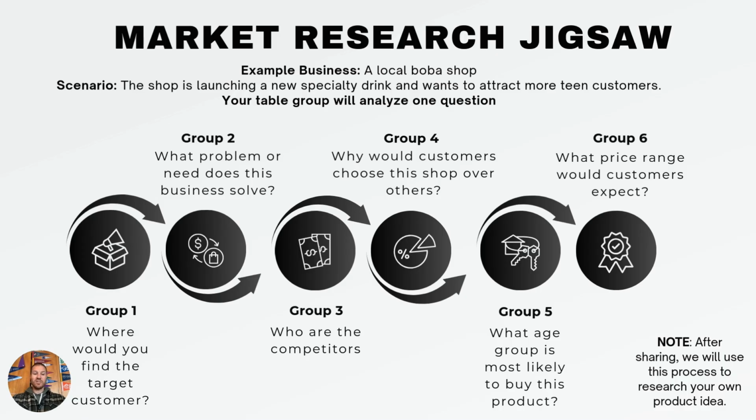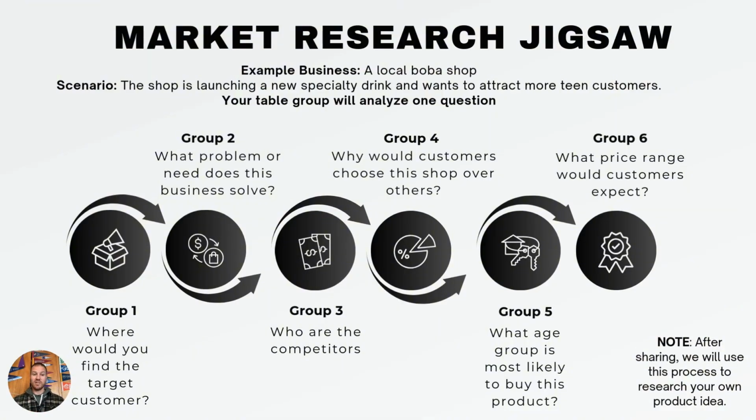I then will take an example business such as a local boba shop, and we'll do a market research protocol in a jigsaw so that we can get a ton of information researched in just a very short amount of time, instead of all my students doing the research on a boba shop for all six of these different questions. Instead, I give each table grouping one of these questions to quickly research, give them a few minutes to do so, and then we report back as a whole with the solutions to each of these questions. I can get a lot more done in a very short amount of time. Just to give them the example.